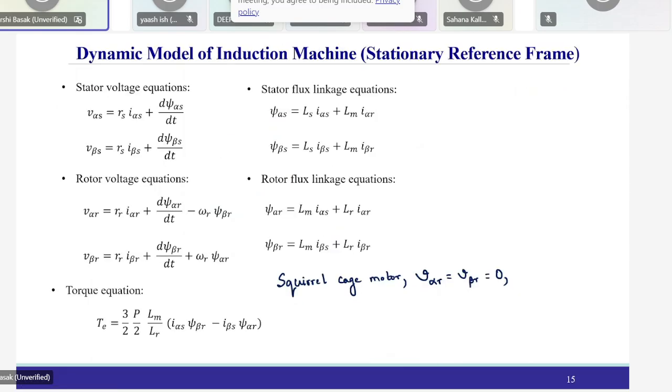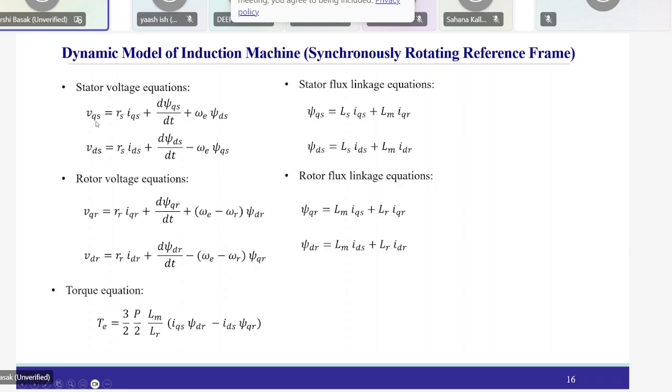Now, corresponding to the stator voltage equation, you have the QS component. This is the QS, and then you have the stator resistance drop, and you have the flux linkage, and this is the expression corresponding to the induced EMF, which is omega E into psi ds. Okay, then you have the rotor voltage equation. So this is the complete mathematical model. This actually gives the slip frequency, which is the slip angular frequency induced on the rotor. Okay, so this is a physical explanation of this term.